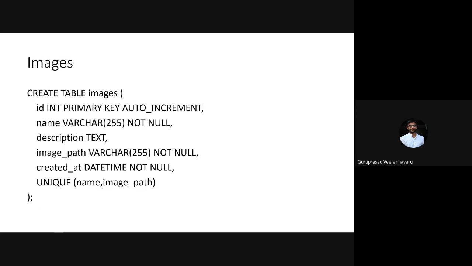Tweets. So somebody had asked me the other day, how would I insert images into a table? So one way is you can insert the URL of the image. Here you can see I've created a table images, and there is an ID for the image, a name and description, and then you have the image path. So this image path can be anything that is present in a file system. We usually don't store images in MySQL because MySQL is used for storing data.